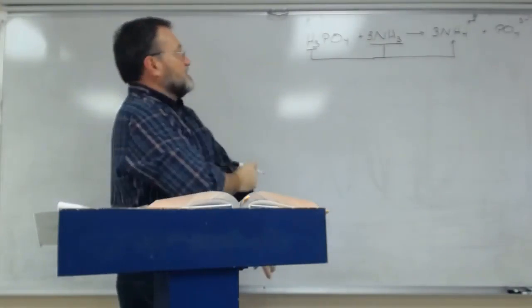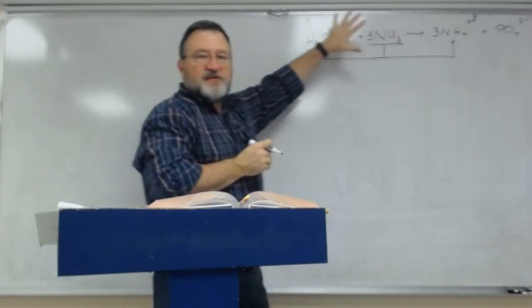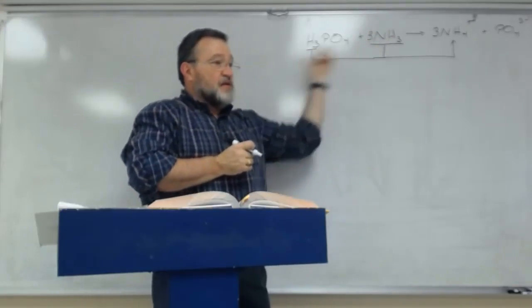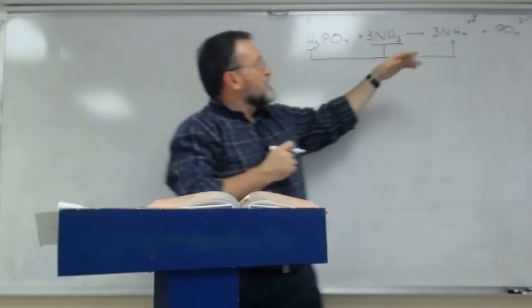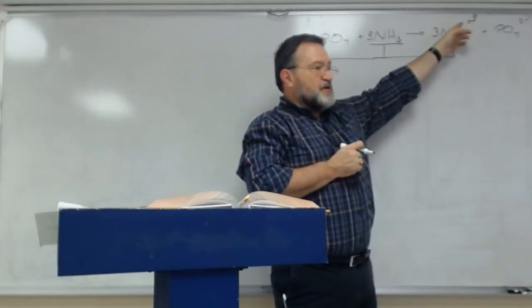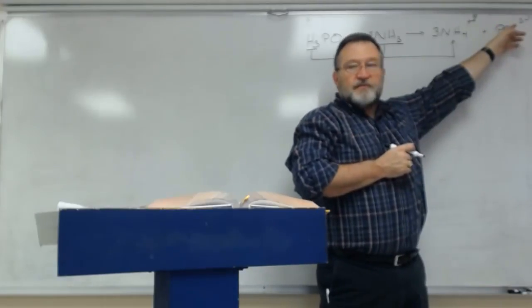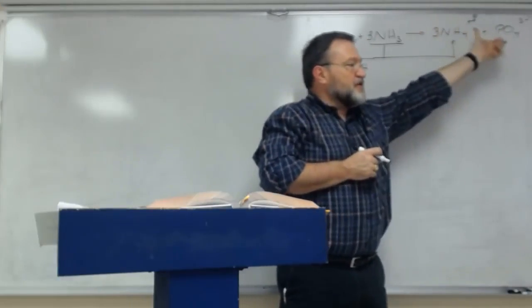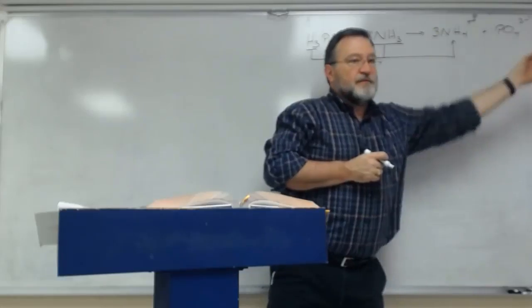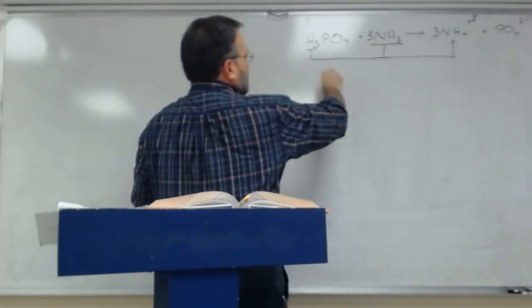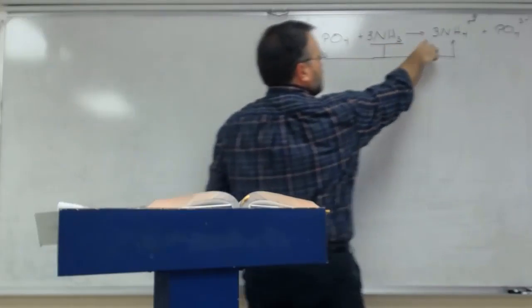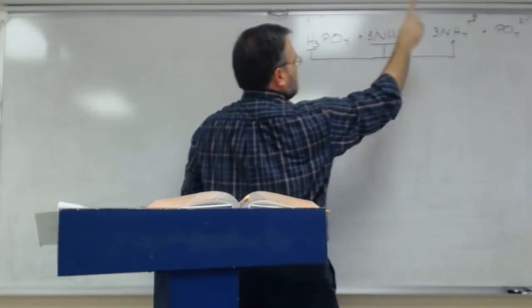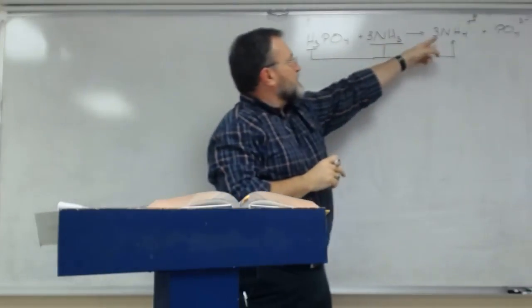And does that make sense charge-wise? Well, let's look over here. What is the net charge of this side of the reaction? I've got a 0 net charge, and add to that a 0 net charge, which means I have a 0 net charge on the left. Let's look at the right. I have 3 plus 1s, which gives me a plus 3, and I've got 3 negative charge. The 3 negative and 3 plus 1s cancel each other out. So I have a neutral left and a neutral right. In terms of the atoms being used, 3 hydrogens and 9 hydrogens for 12. 3 and 4 is 12. 1 phosphorus, 1 phosphorus. 4 oxygens, 4 oxygens. 3 nitrogens, 3 nitrogens.